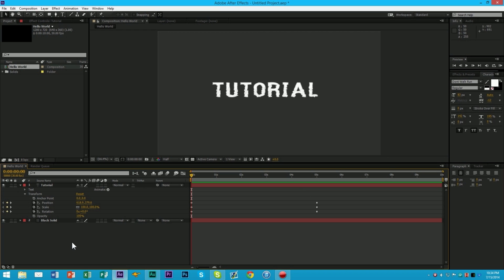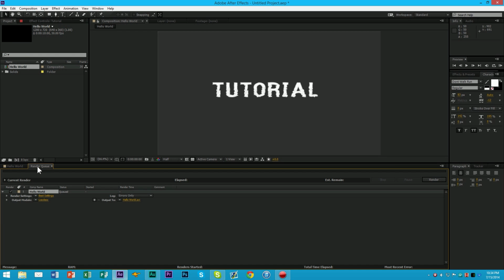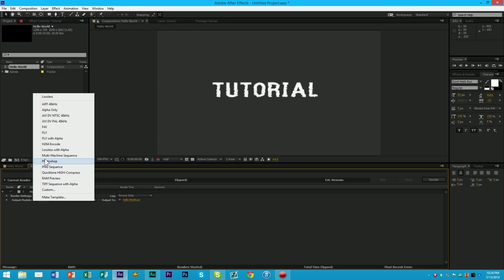One real quick thing before we leave: if you guys want to save this to your computer as a .mpeg or a .mp4 or any type of video, you can actually go up here to Composition and go to Add to Render Queue, and that will add it to your render queue so you can actually render it out. So for render settings, we're basically gonna click Best for now. Under here, you can basically choose whatever different format you want.